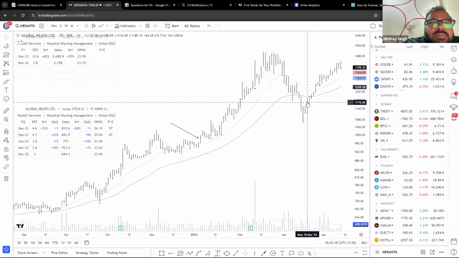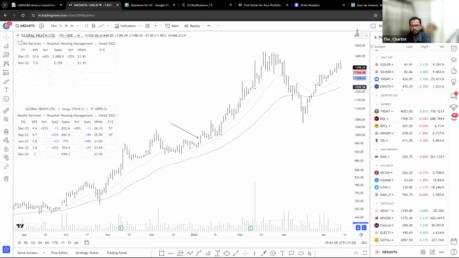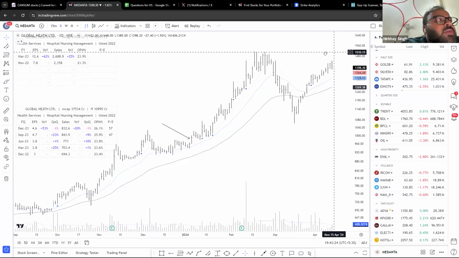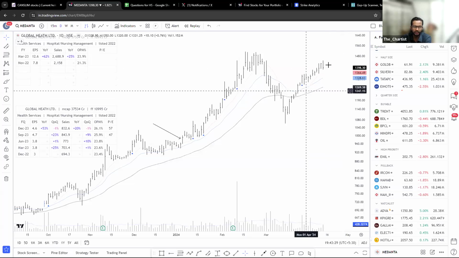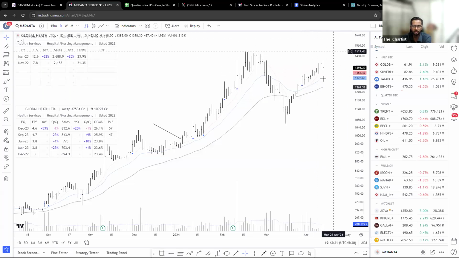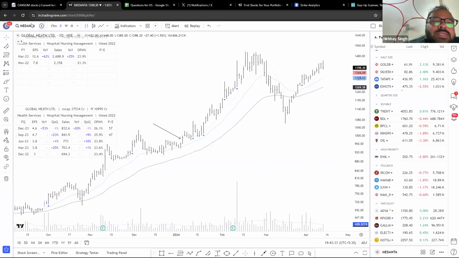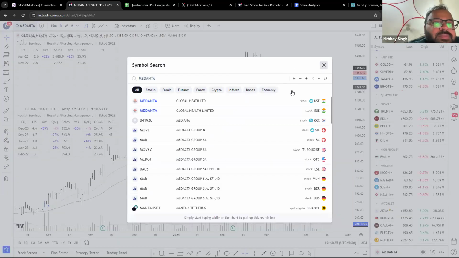So stop loss can be a bit wide, because you get multiple points to pyramid up by the time it reaches this level. By this level, it will be all over on Twitter, making 52-week high, all-time high. By that time, you will already be getting 2 or 3 entries. Like the PSC chart was one example.